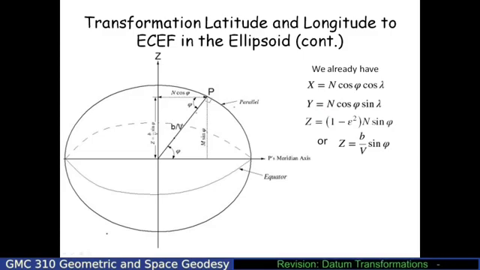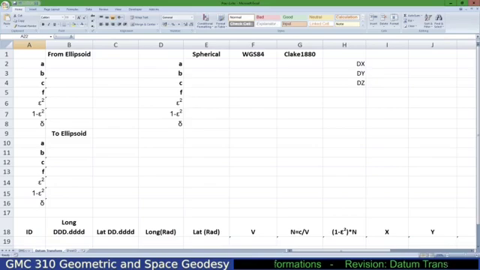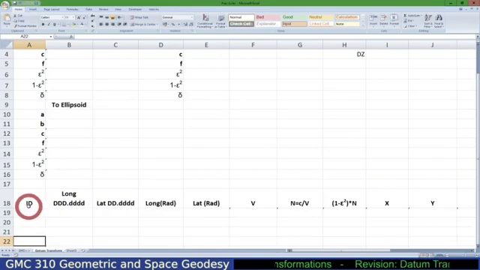So to look at that, let's set up our Excel template. Firstly, we put a from ellipsoid there. It's going to have an A and a B, and then we can calculate the other values. We can calculate the C, the F, and epsilon squared. 1 minus epsilon squared, remember from the previous slide, we're going to use that as well, and we might even use the delta. And the same with the to ellipsoid: an A and a B and a C and an F and an epsilon squared, 1 minus epsilon squared and a delta.